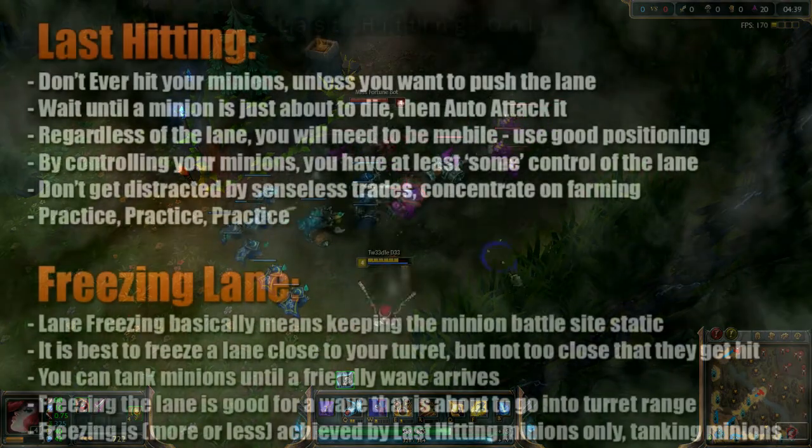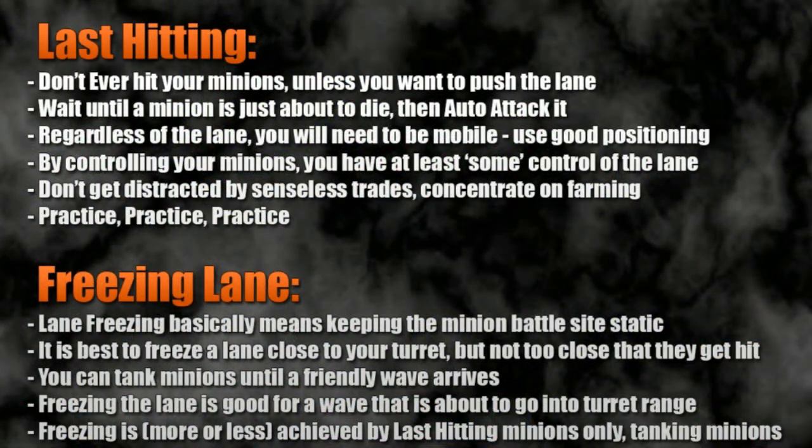Regardless of the lane you're in, you'll need to be mobile and use good positioning. It's a lot easier in this video where I could just stand there and Miss Fortune does nothing. But if you're playing against people, you've got to use good positioning. Position yourself a little bit above the wave, behind the wave, down by the wave, whatever is optimal against the champion that you're playing against. So by controlling your minions, you at least have some control over the lane.